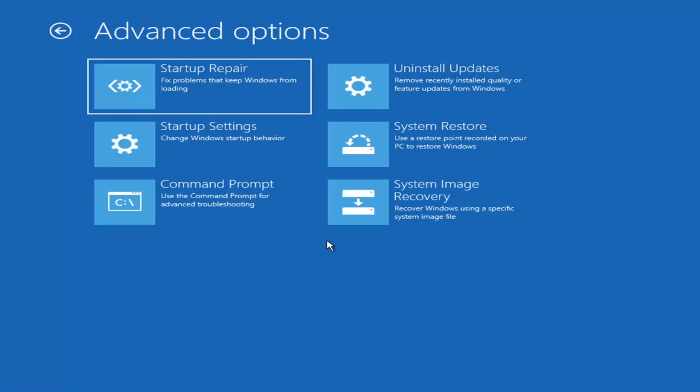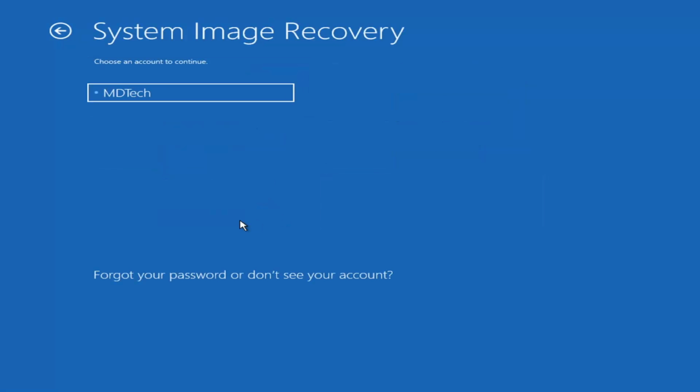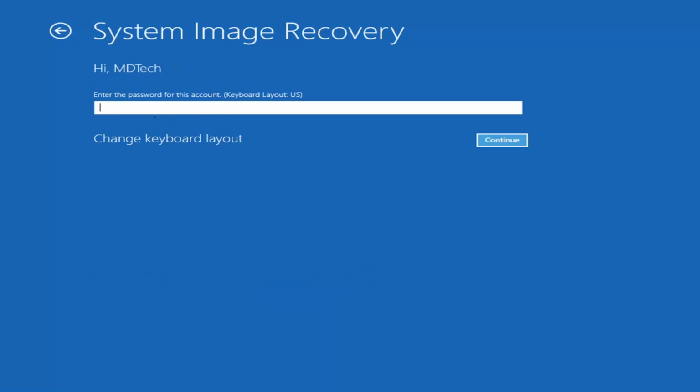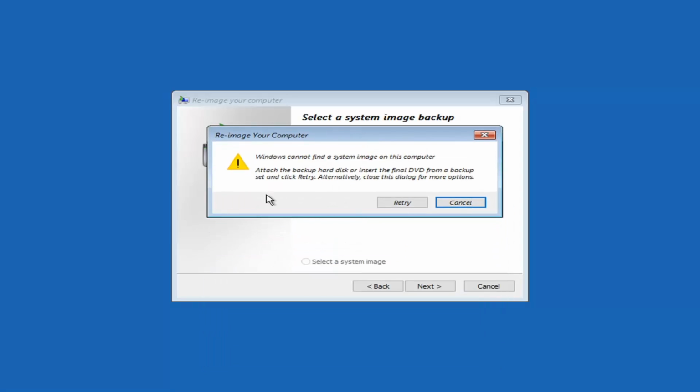Another thing too, you can try the system image recovery option, which if you have a saved CD or DVD of a backup, you're welcome to do that. It's more common if you had an older version of Windows, like the Windows 7 backup and recovery option. Not as common, most of you probably don't actually have that here, but I will just go ahead and type it in, select continue. Actually, I think I don't even have a password on here. And anyway, you can see there's no system image on this computer, and if you had a backup DVD or some other external hard drive that you can connect to, you could do that through here and then you just access it.